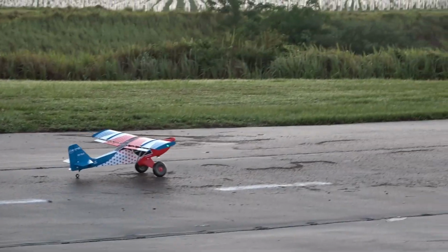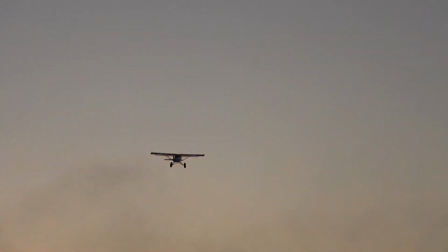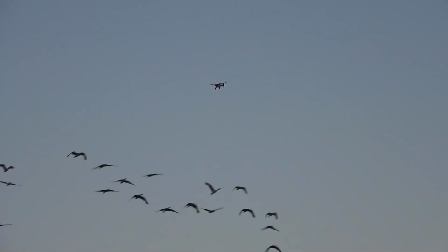All right, let's try taking off again. Yeah, give her a little bit of right throttle, a little bit of right rudder when you take off. Otherwise, she'll torque on you. She'll roll over on you. She's got some power for a 3S. I'm running a 2700, which is a little bit bigger than the one it calls for. Come on, birds.